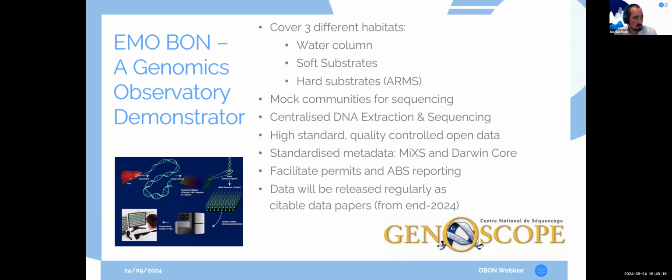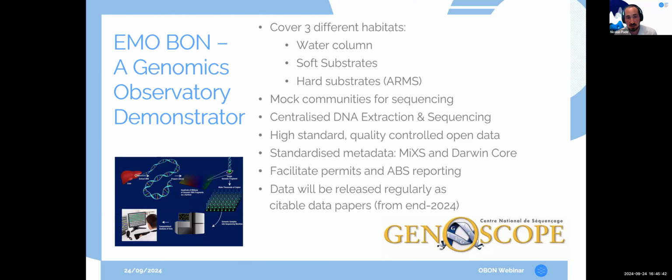We are at the moment still working on the data release. The data is all going to be open access and accessible through open access portals. The quality control, especially on the metadata, is taking quite a lot of time. As it turns out, there's not a lot of automated systems, so a lot of this is still being curated by hand while we develop the tools. But we are hoping that the first data publication will come before the end of the year.